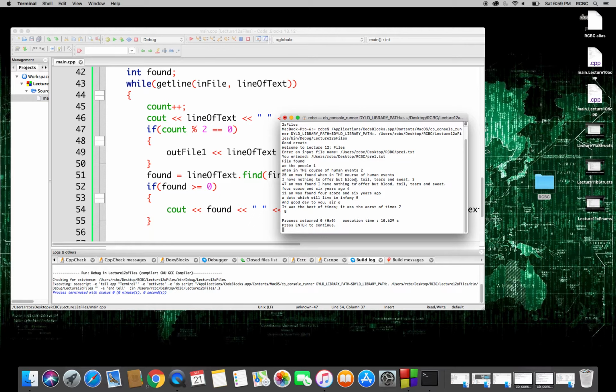I have nothing to offer but blood, toil, tears, and that's line 3, found at position 47. Okay, it was found in 4score and 6. A date which will live, it wasn't found. And good day begins with a capital A and N. It didn't find it. It's case sensitive.